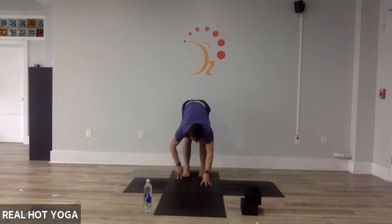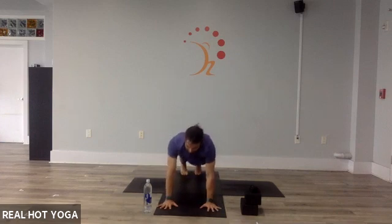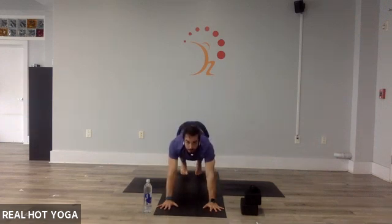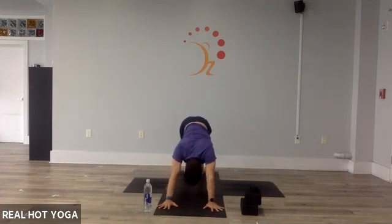Walk it out, high plank. It's a partnership, a union, you and your yoga mat, you and your practice, you and the world. Downward dog. So you got to work with what you got, and what you got right now is your hands, your core, your feet, your body, gravity. Maybe there's some heat around you. Maybe not.